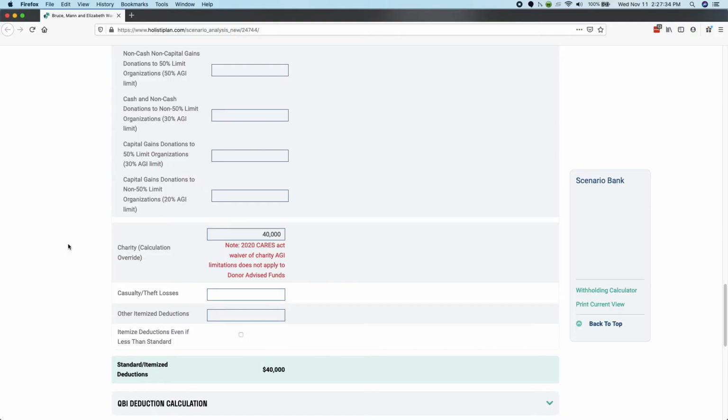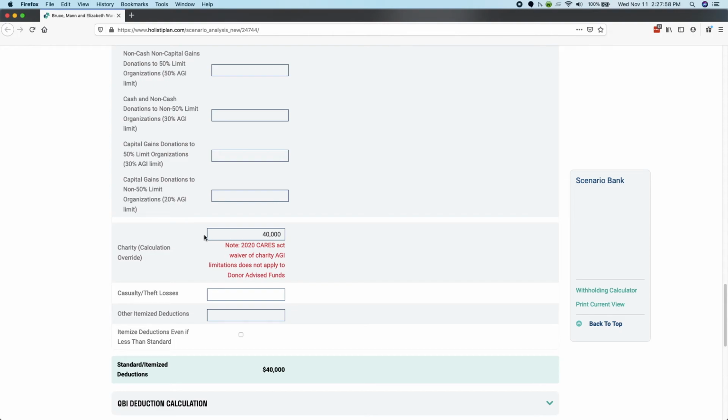Another strategy available to a financial advisor, if the client is over age 70 and a half and if the client has IRA money, are qualified charitable distributions. With a QCD, qualified charitable distribution, the distribution is not taxable. It's a tax-free withdrawal from retirement. So especially in RMD years, that could be a pretty powerful tool.